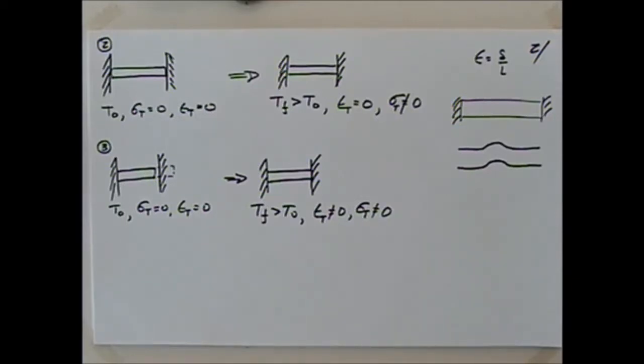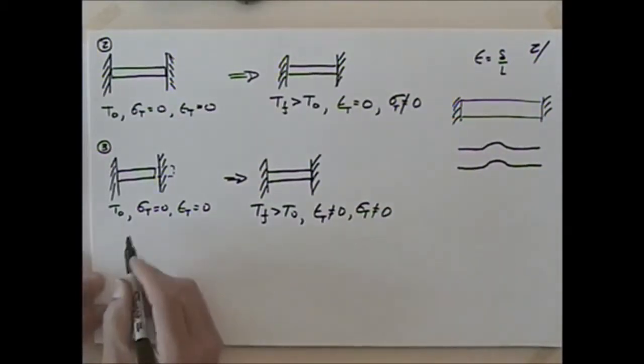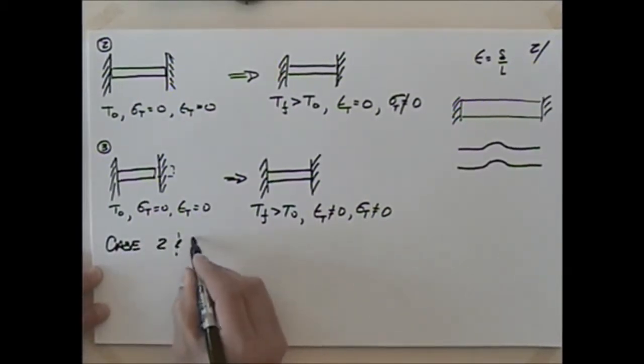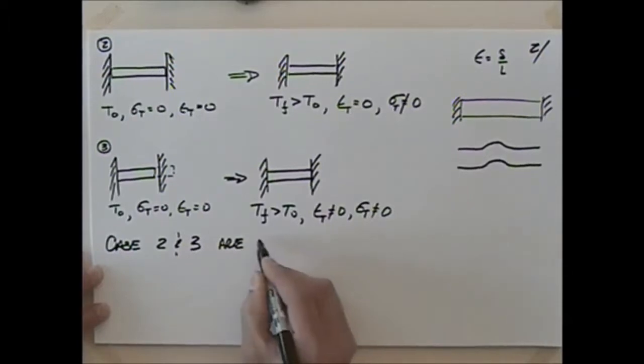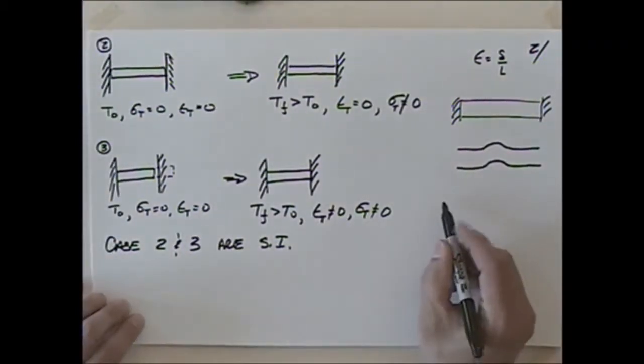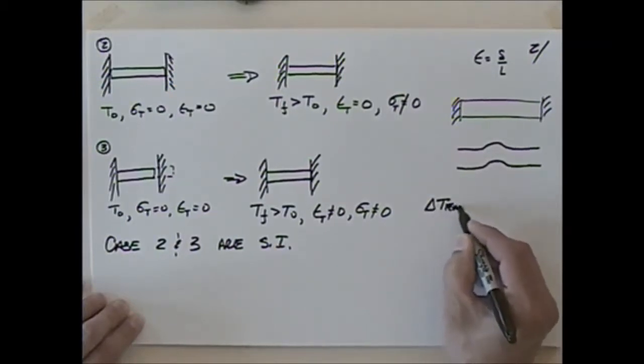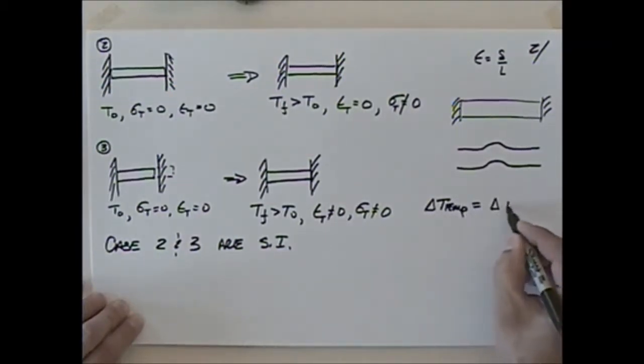Okay. Well, these two cases, case 2 and case 3, are actually statically indeterminate. Case 2 and 3 are statically indeterminate. But from our work last time, we can actually deal with statically indeterminate problems. So that should not be a big deal. And this brings us back to the comment that I made last time as we were finishing up, that change in temperature gave us a change in dimension.